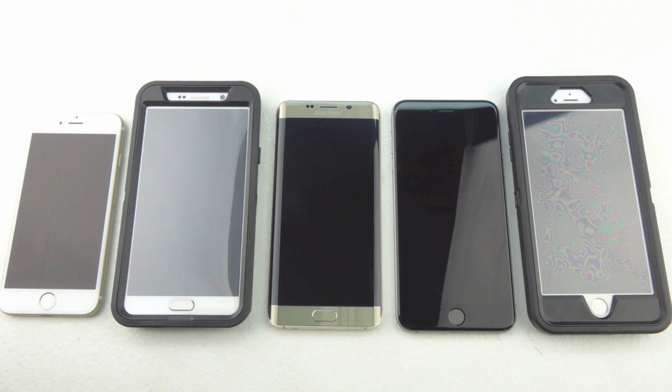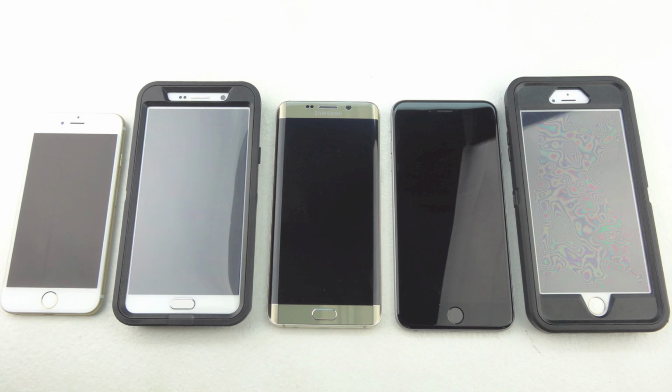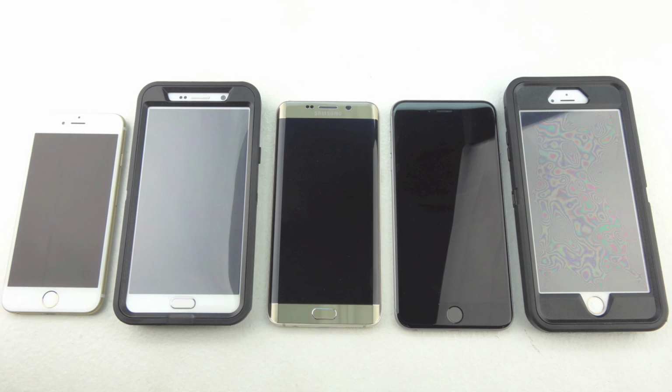And the last category is my favorite in order of use. So all these 5 smartphones that you're looking at in front of you are connected with separate phone numbers. So any one of these smartphones is ready to go and able to be used as my daily driver. I'd have to say that my particular favorite is going to be the iPhone 6s Plus. My next favorite is the Galaxy Note 5. Next is the S6 Edge Plus. Next would be the iPhone 6 Plus. And lastly, the iPhone 6s.